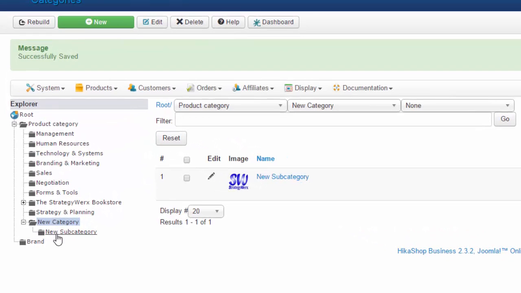Now, when your HikaShop environment was set up, there's a really good chance you weren't the person who set it up, and all of the different views of HikaShop, where your category groups show, your product layouts, the related layouts, are already set to either show or not show your category, your subcategories. And if your system is set to not show the subcategories, you will need your system planner to go in and change those views so that subcategories also show. But that's how you add a new category in HikaShop.